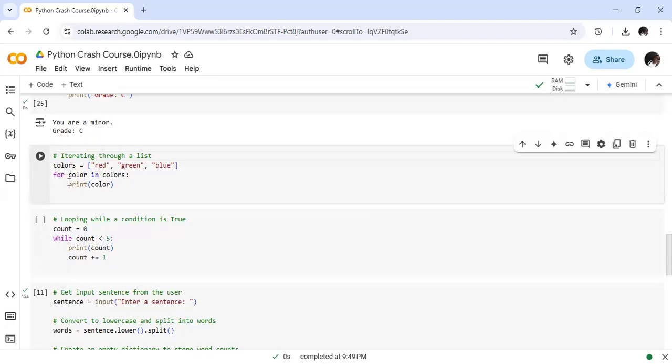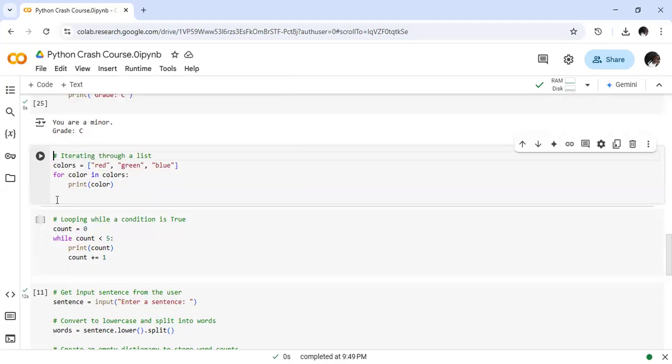So now we have for color. Take note, this color is different from colors here, because colors is already a list. So for color, we can name this iterator. We call this the iterator. We can name it anything, but for proper documentation, we actually name it something that other people can read and understand. So we say for color in colors.